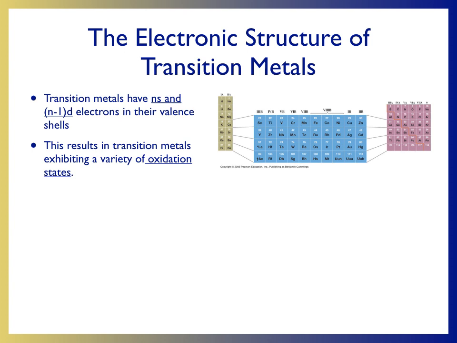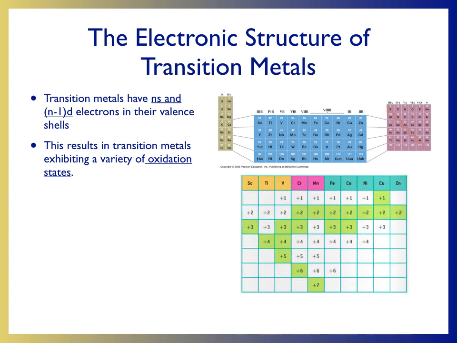For starters, you see a variety of oxidation states for the transition metals. This is unlike the main group metals and non-metals, well, mostly metals, where those metals have usually one or two main oxidation states. As you can see in this table of common oxidation states for the first row of transition metals, scandium through zinc, there's a variety of oxidation states available. You can also see that the number of oxidation states is greatest for elements within the middle of the block of transition metal elements.